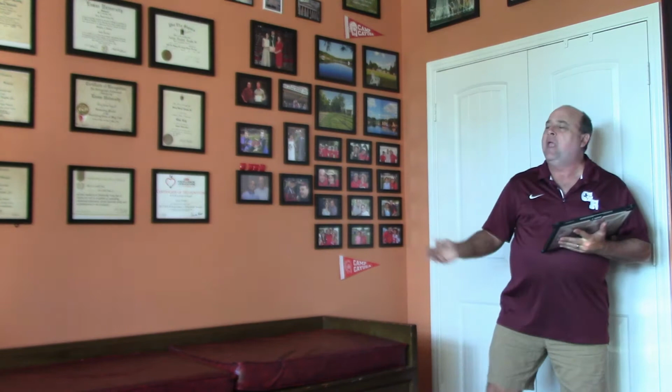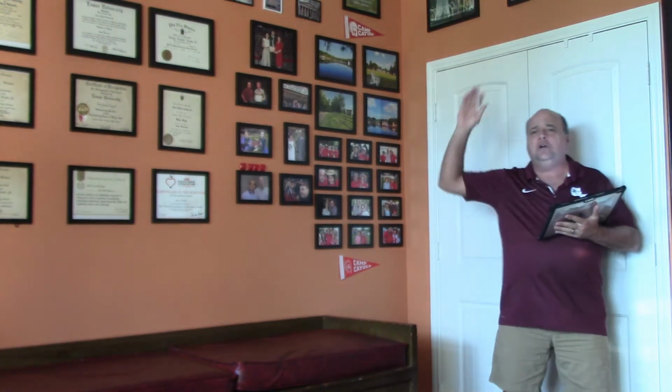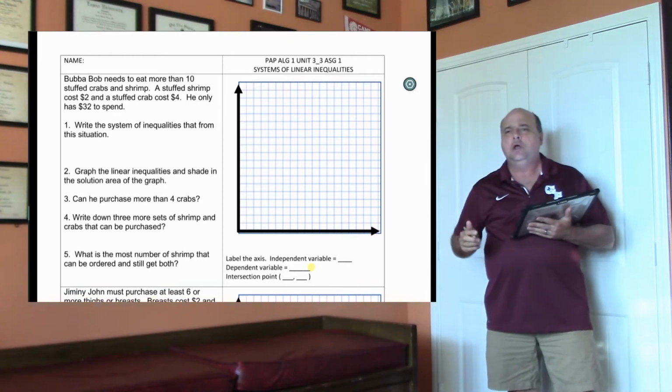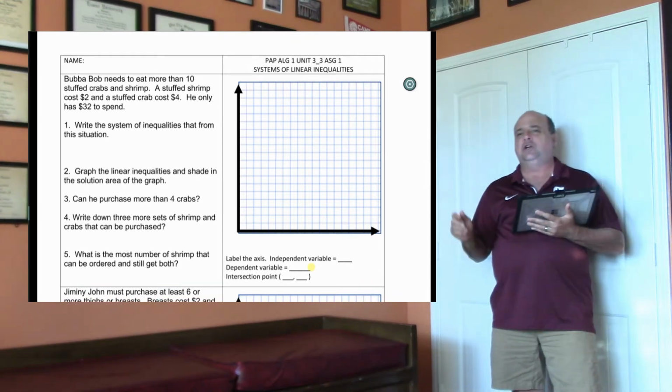The Always Believe House. Today we are going to graph systems of inequalities, but it's going to come from a word problem. What will Bubba Bob, Emma Sue, Jimmy John, and Lucy Claire eat today? Let's find out. And a magical whiteboard appears, and we have the life and trials of Bubba Bob, Emma Sue, Lucy Claire, and Jimmy John.